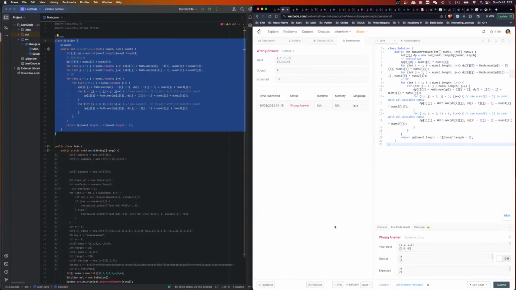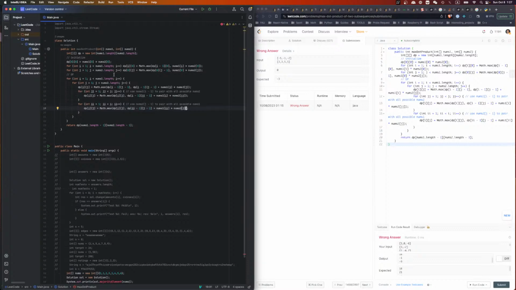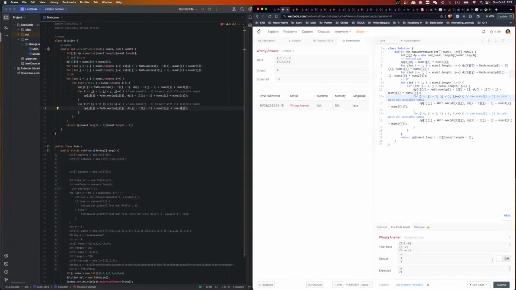That is bonkers. Absolutely bonkers. Oh, because this has to go from i is 0, 0, and i equals 1.